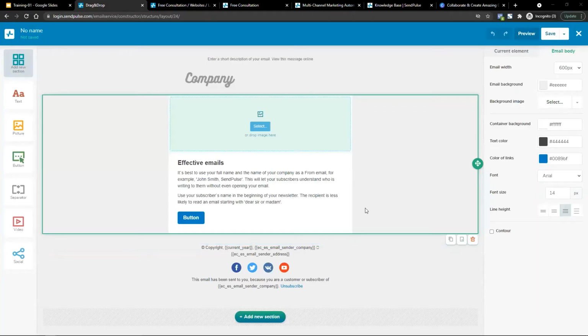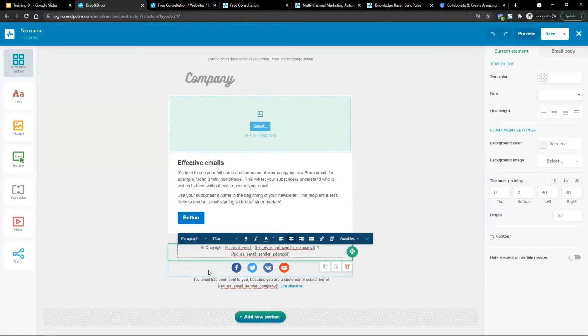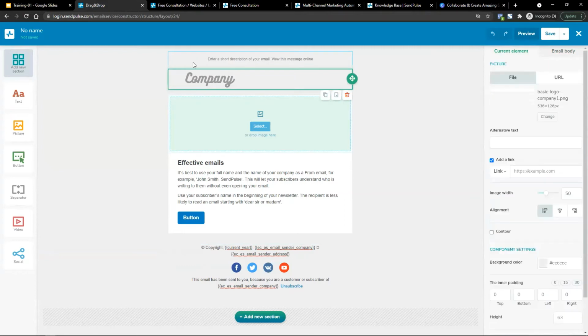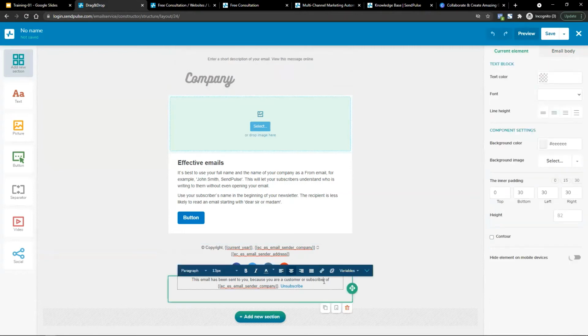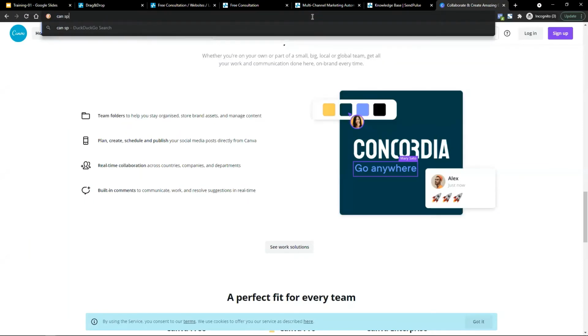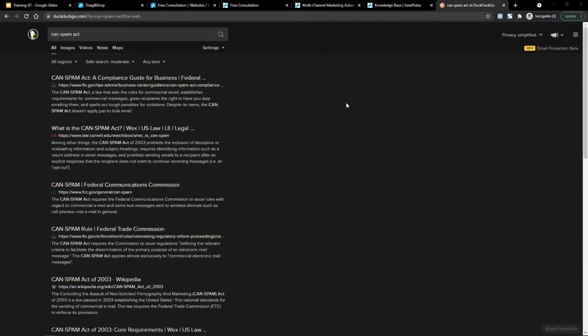I will have to edit the two and attach them together. All right, so now we are at creating your email template. What are the things we need to cover here? Why is this added at the bottom of your email template? Why is all this social media link added? Why is the company logo added by default? Why is this added? Okay, so let me just go back to searching the CAN-SPAM Act, and I'll break down some of the things they put there as guidelines.